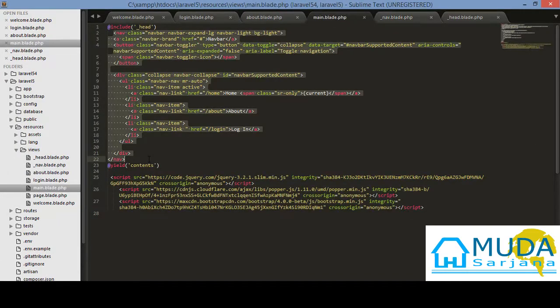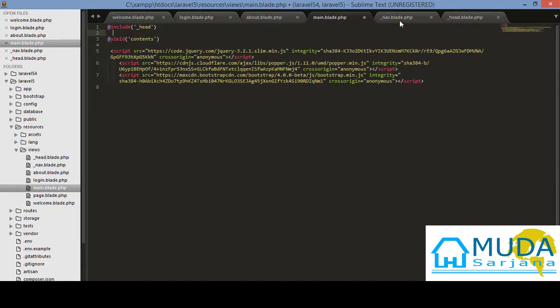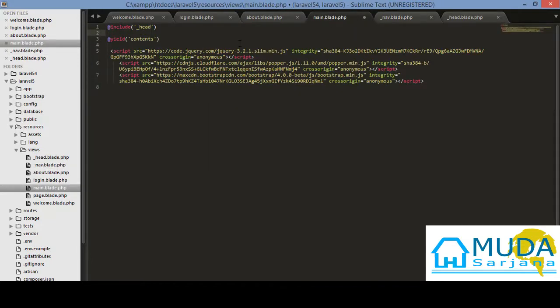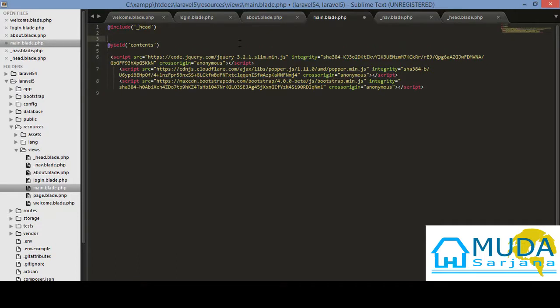And now just go to the main file, cut this navigation tag from there and paste it right here, and then just save it. And now we need to include it as well. So include and underscore nav.